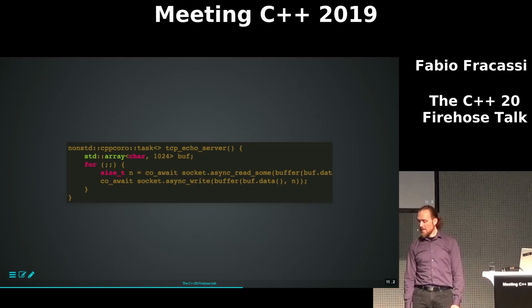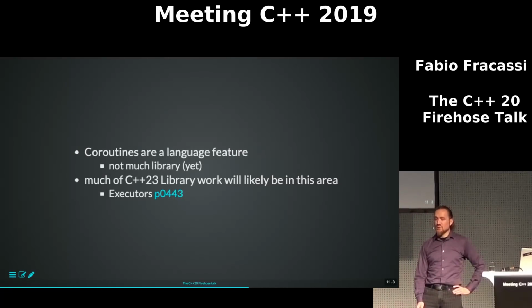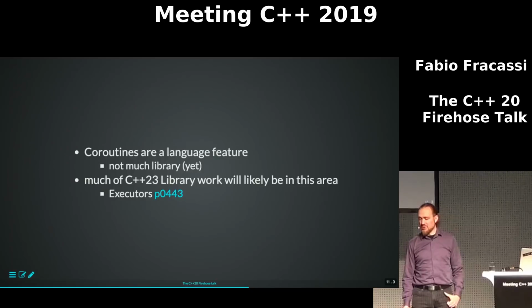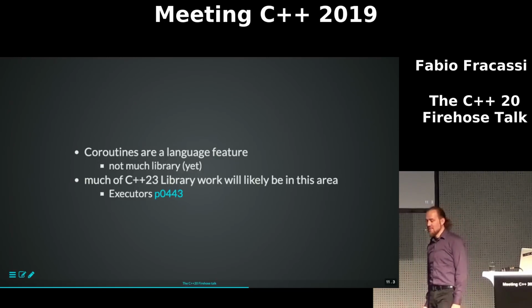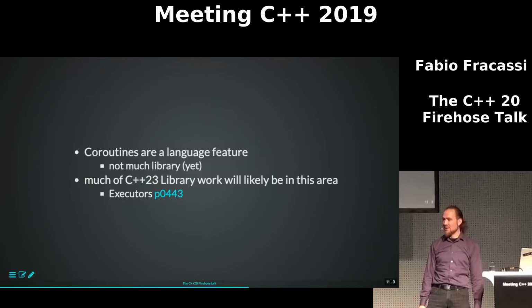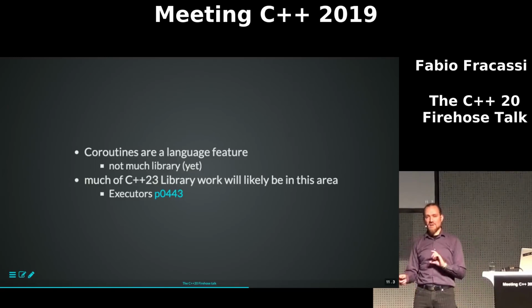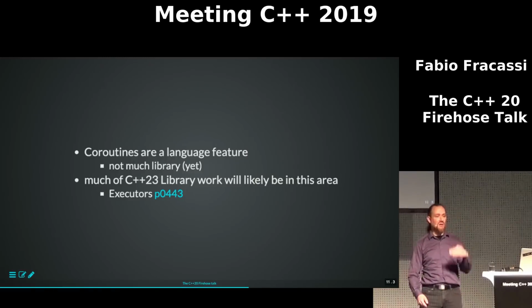So coroutines are the language feature. We do not yet have much in a way of library. Those features will probably be those things we will be working on most for the C++23 timeframe. We will try to get in all those building blocks that you need to run the coroutines on a higher level.